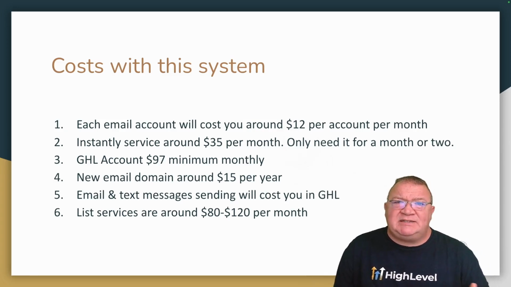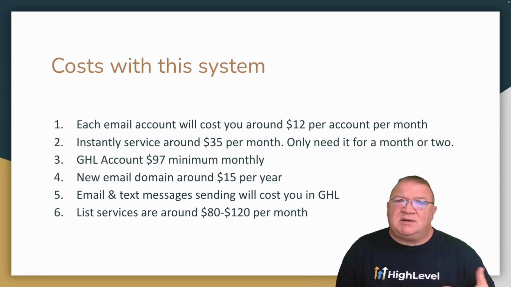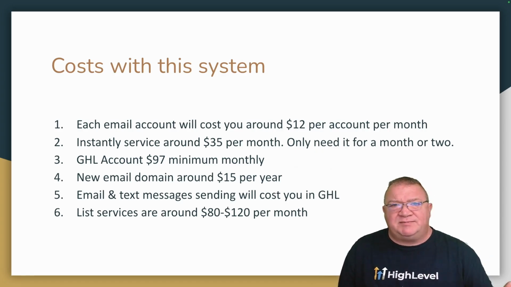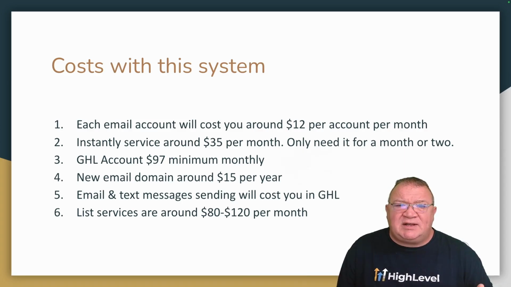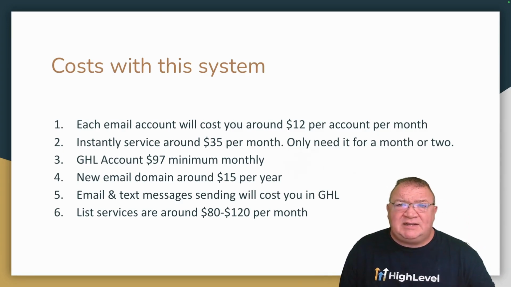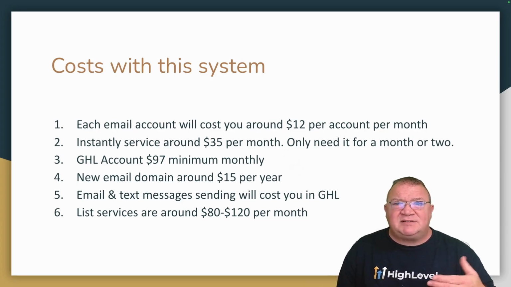Now, last but not least is the cost of the system. There are costs, and I want to make sure I share them with you. Each email account that you configure, whether you use GoDaddy, Microsoft Office 365, or some other type of service, you're going to be paying about $12 per account per month. Now, keep this in mind. This is going to be a significant cost. If you have 10 user accounts, like in this example, that is $120 per month that you're spending just on this campaign to keep this system active. If you have more accounts, then obviously that'll be more. But this right here is just a simple cost of what it's going to take to put this in place.